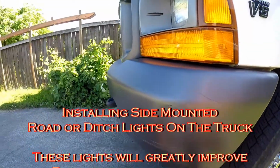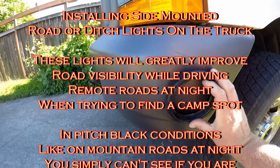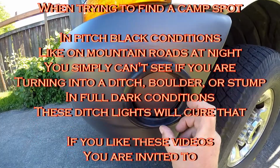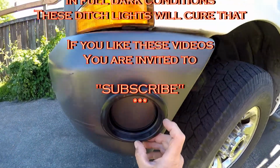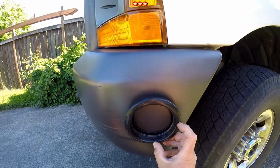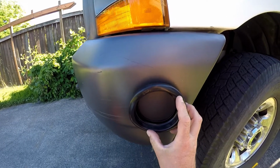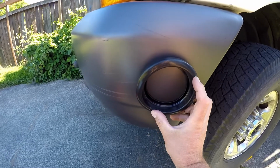I'm going to mount some new lights to light the side of the road when I'm up in the mountains. There's a fair amount of nighttime driving, and whenever you're trying to take a turn, you can't see if you're turning into a ditch. So I have these lights, and I'm going to mount them.